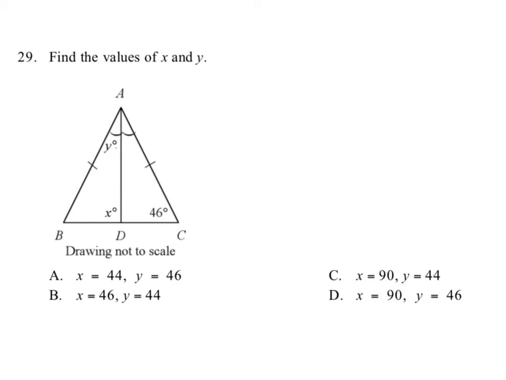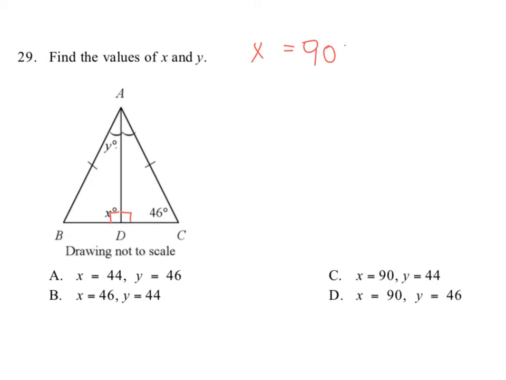But what statement do we need to make? Well, we know that this is a right angle, and since this is a straight line, that means that these two form a linear pair. They're both 90 degrees. And so what is the value of x? X equals 90 degrees. Okay.